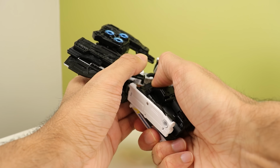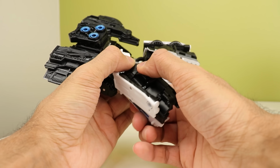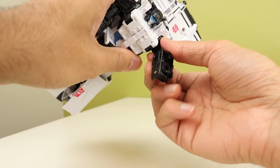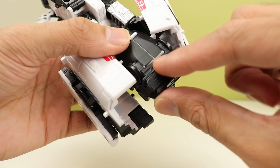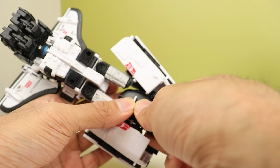So you've got to go really slow, and I push these back a bit so they don't rub that much against this. You get that done, and then we'll get the arms here folded up because there's another spot of paint chipping that I talked about in the intro that I want to talk about a little bit further. I also just noticed it's chipping here and here from the legs being folded in, so that's a bit unfortunate.